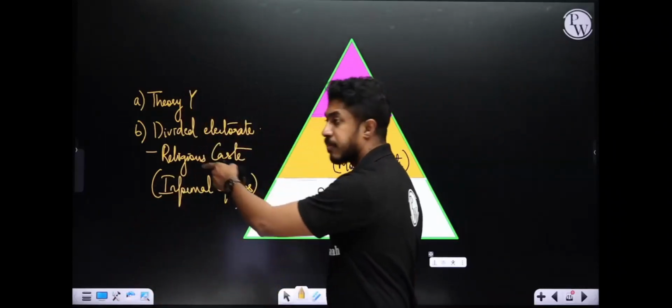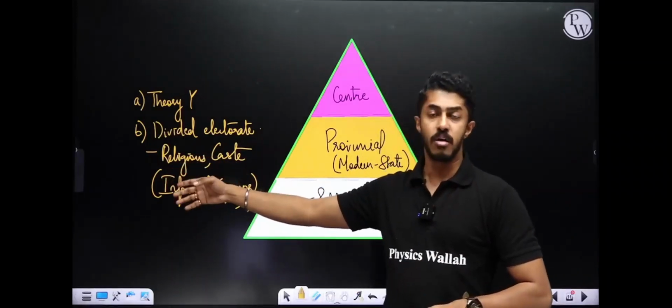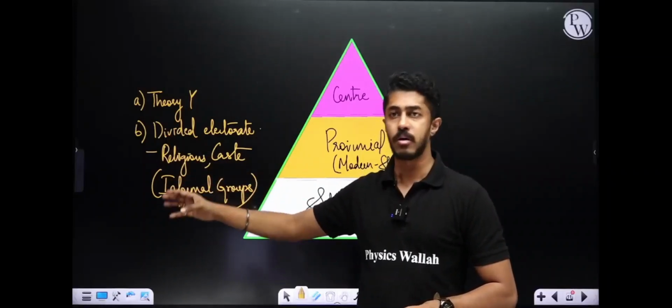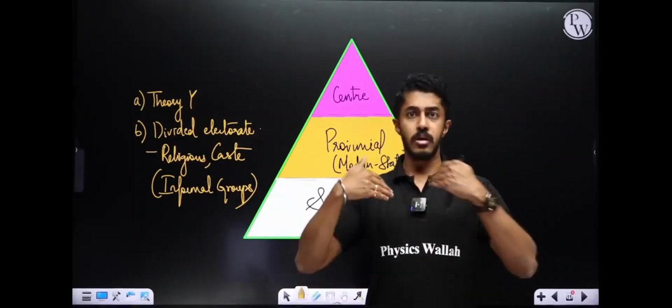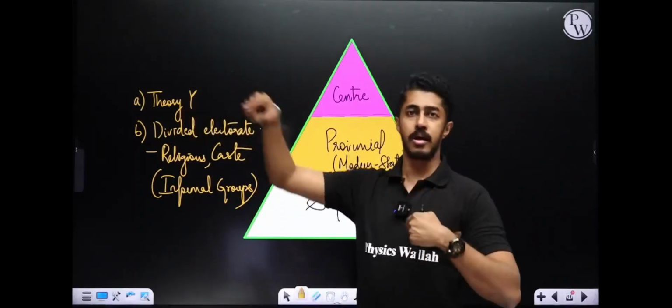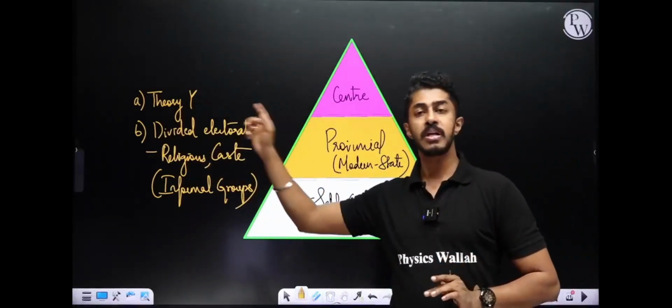You cannot take feedback from these people. You cannot have a zone of indifference or zone of acceptance here, because whatever they demand, they will demand on the basis of only what? If it's from my caste, okay, then it is fine. If it's for my religion, okay, then it is fine. This was the attitude.